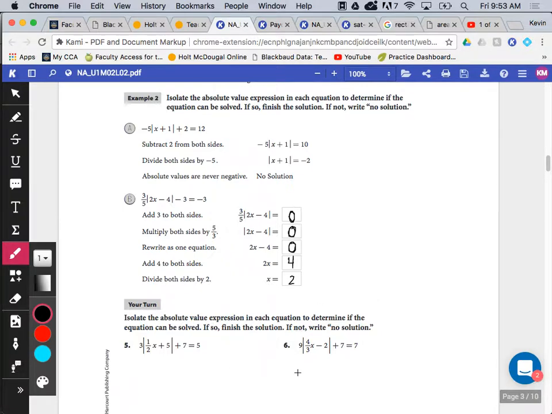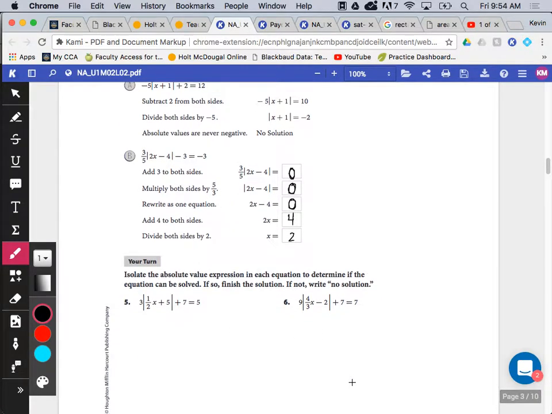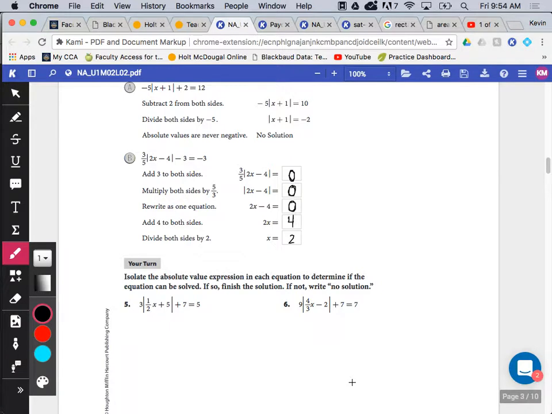And then there's a couple example problems down here to do. Any questions on that? You see the process? The process is actually relatively simple. Solving it graphically, you graph it and then graph that line. Solving it algebraically, this process is fairly simple. You just have to remember how to do it.